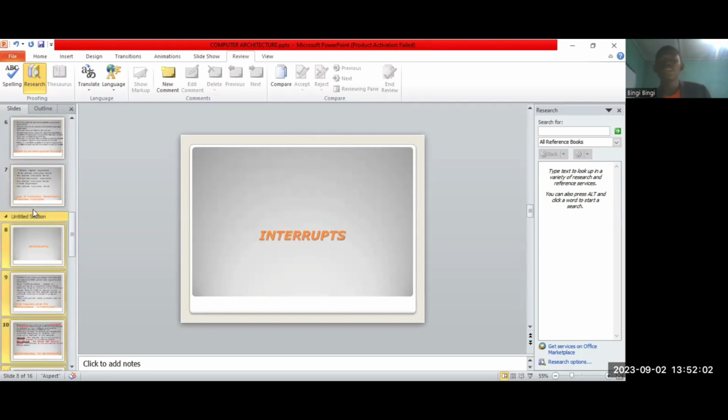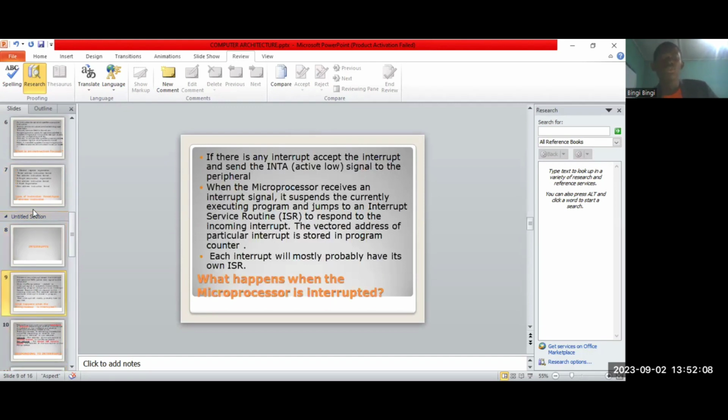Yes. So we are just going to go through the next topic, which is the interrupt. All right. So what happens when the microprocessor is interrupted? If there is any interrupt that it accepts, it sends the INTA (active low) signal.